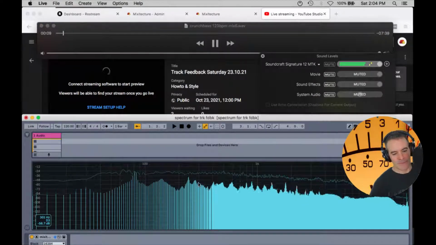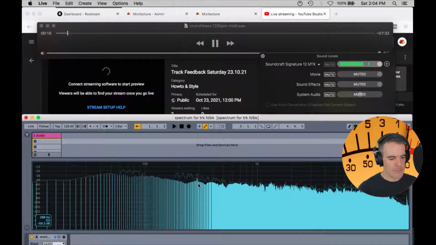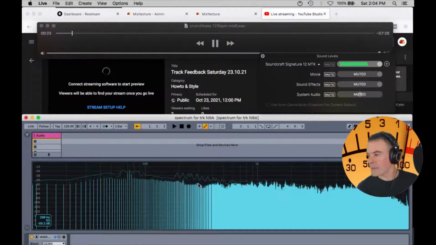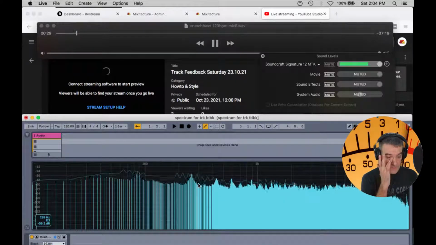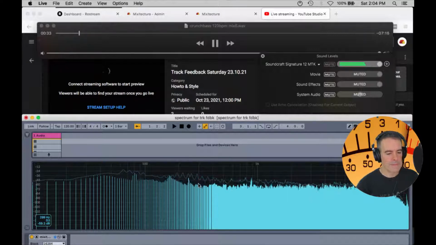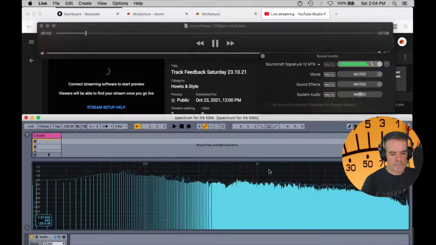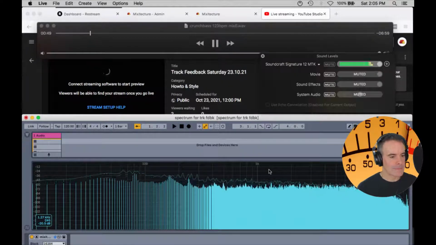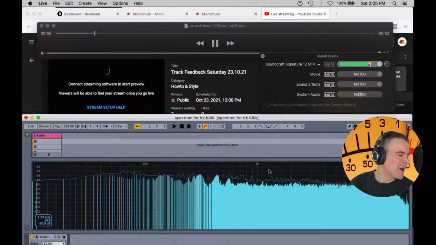That's a wavy spectrum. And here's the new lead. Little high-end EQ on the hi-hats.